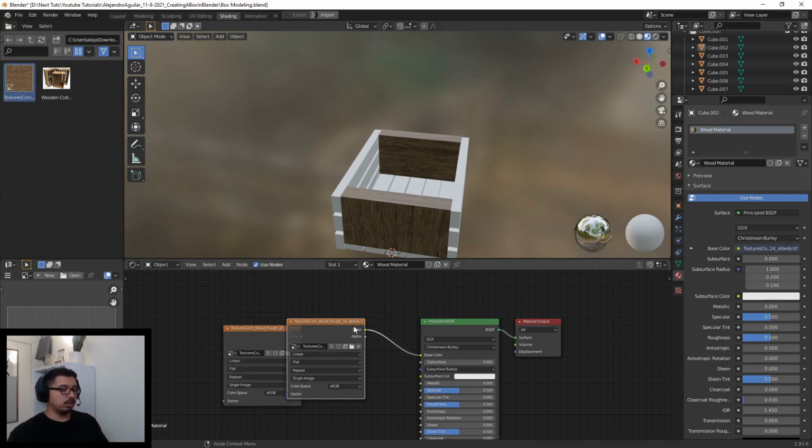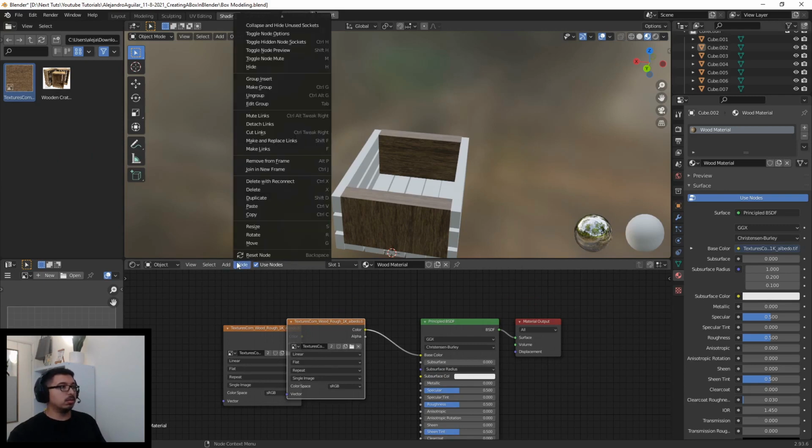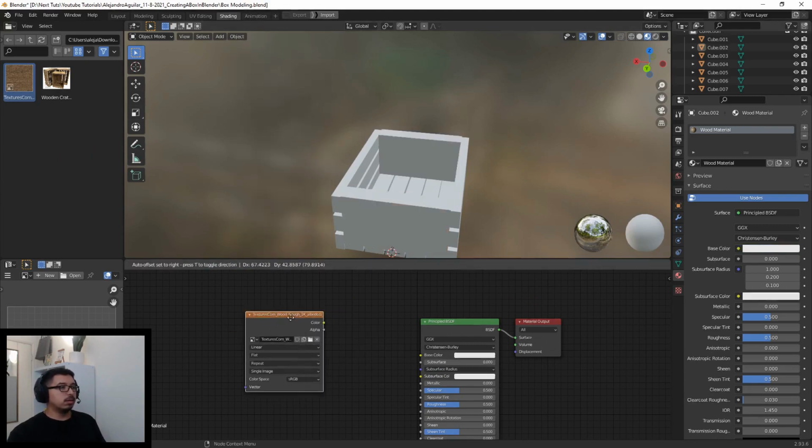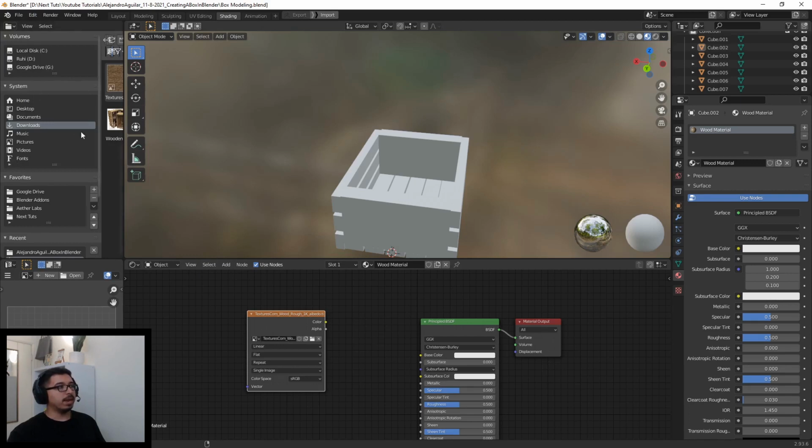Here, let me delete this. And then I grabbed this texture that I had downloaded. If you want to look over here, this is your Windows Explorer in Blender. If I click here, it has a similar layout as it did in previous times I've been showing.